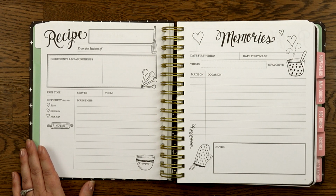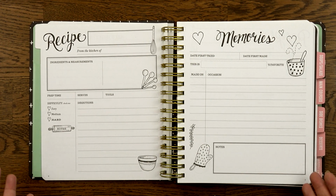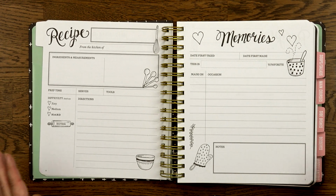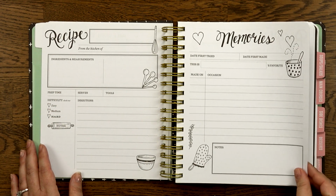When your kids are going off to college, this is a great thing to start filling out for them. You don't have to give it to them right away. You can just start working with it. You could buy one of these for each of your kids and then just duplicate the recipes, sitting down and just recording them in here so that one day it can be this thing that you give them that you've been working on, taking your time with.